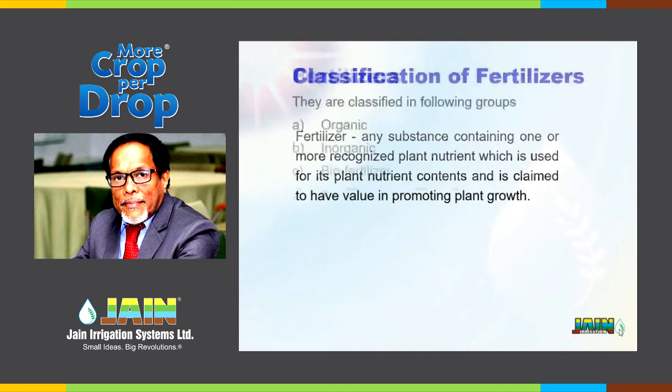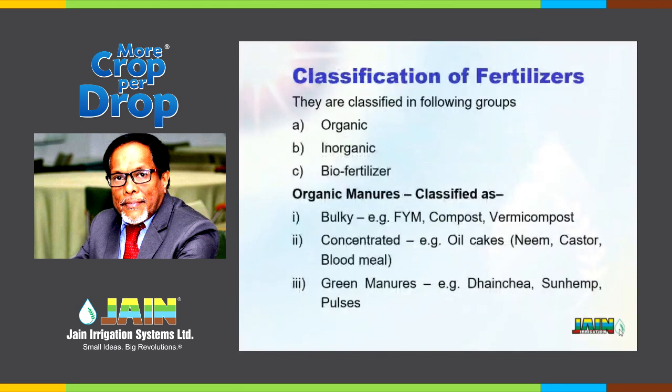Now let us look at the classification. This is information you already know, but to tell you the whole story, I need to touch upon it. There are fertilizers of organic type, plant origin type, biological fertilizers, and inorganic type. Then biofertilizers are small organisms, algal, fungal, mycorrhizal. Organic manures, we all know FYM, are very bulky, but their nutrient content will be less, but they add a lot of roughage, which is mainly carbon and all that, to the soil. You have compost, and concentrated ones like oil cakes, neem oil cake, castor oil cake, and even animal blood from the abattoir is a manure.